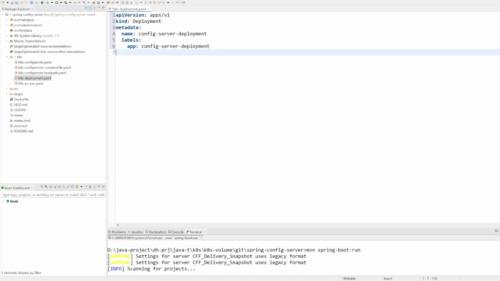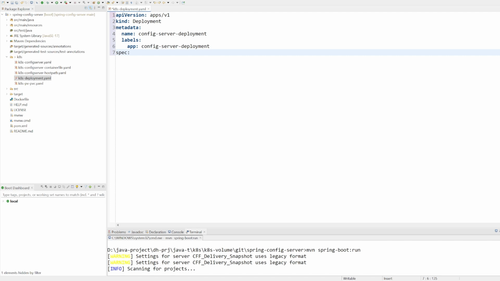The next thing that we need to specify in the deployment object is the spec. The spec is the core of the deployment object. This is where we will specify all the details regarding the deployment, the kind of deployment we will be creating here. So here in the spec, we will be specifying details like volumes.